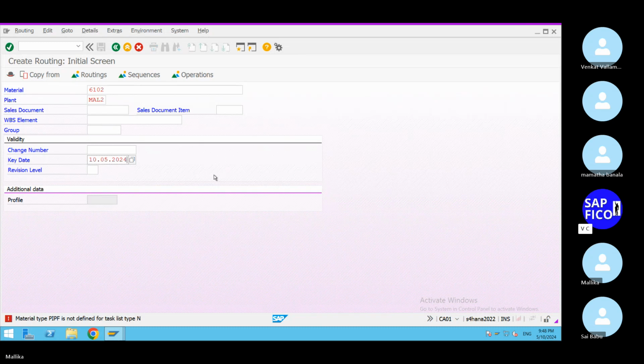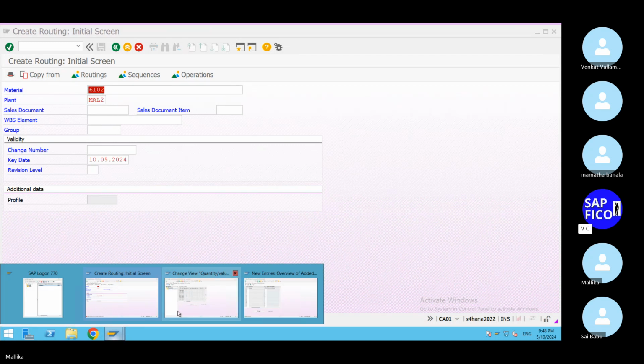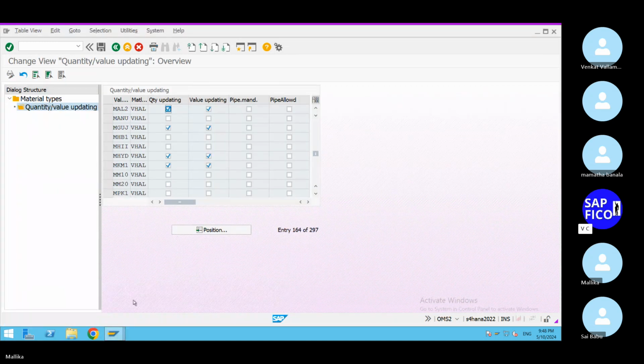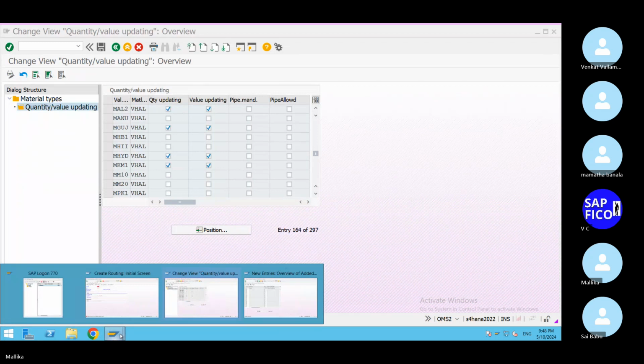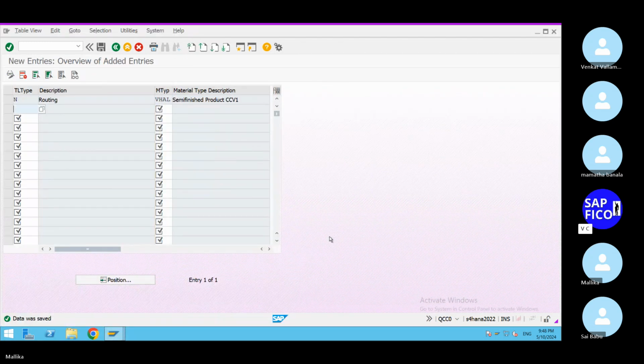Now it is asking material type PIPFR. It's not defined for N. What you need to do is take out the new screen. Go to the QCC0.